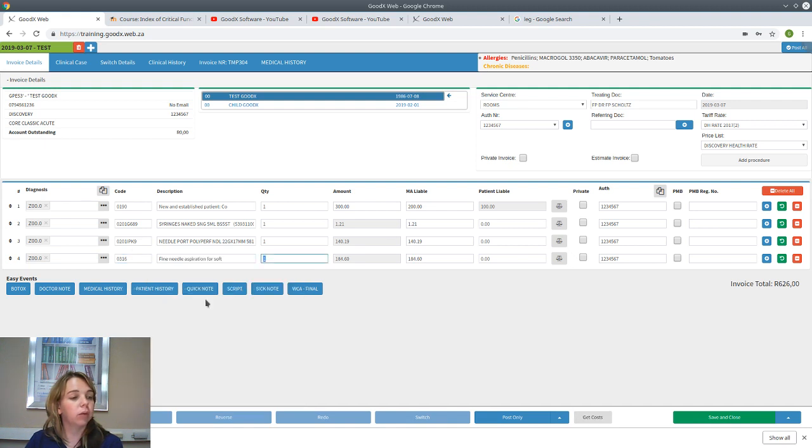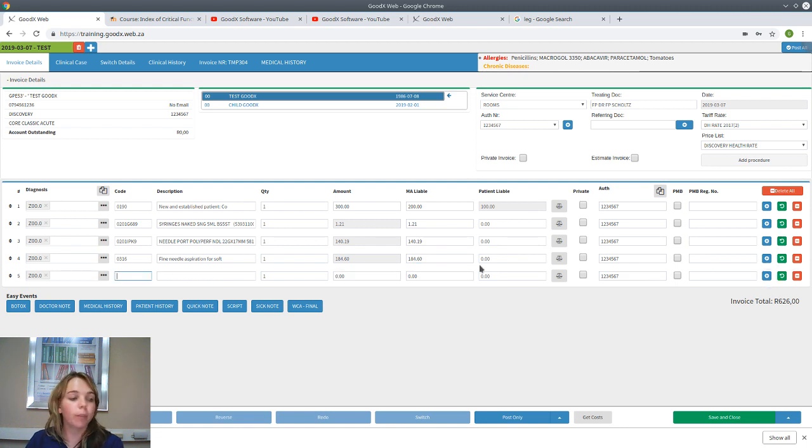Let's take that one. And then we also used web calls. The web calls is a large one, and we used 4 of them. The amount will be calculated by 4, and then inside the medical aid side.